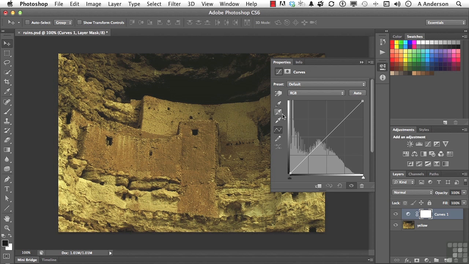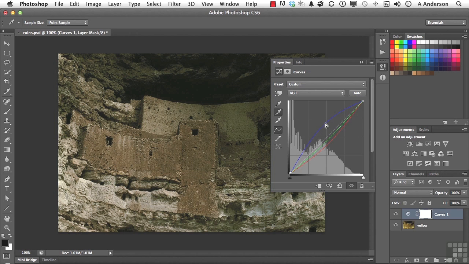But in the original, it wouldn't have had any color to it. So let's try this. Come over and pick up the middle gray eyedropper. That's the only one we're going to need. Come over and look for an area, and I guarantee there's a lot of neutral in this image. But I'm going to go way up here into this very dark area, because I know that's got to be neutral and there's no sun or anything else hitting it. And with one click of a button, you can fix the image.